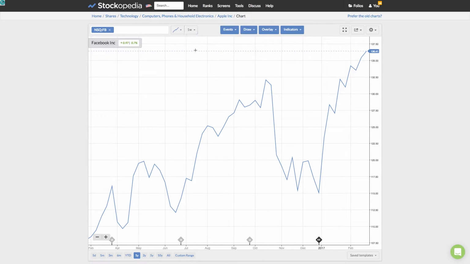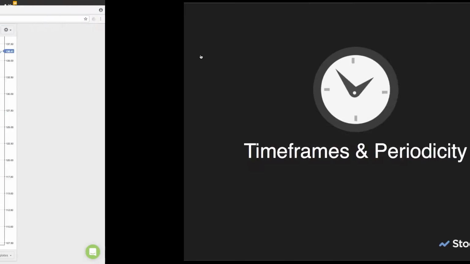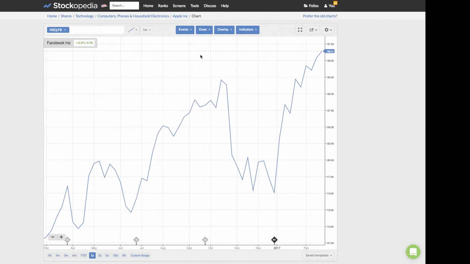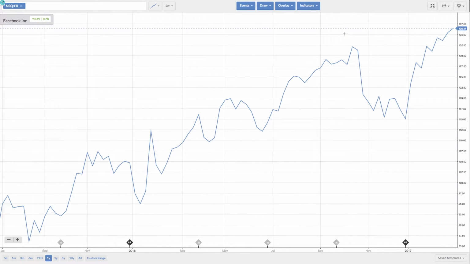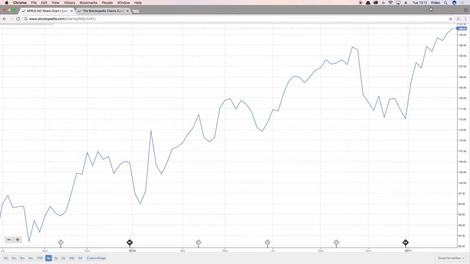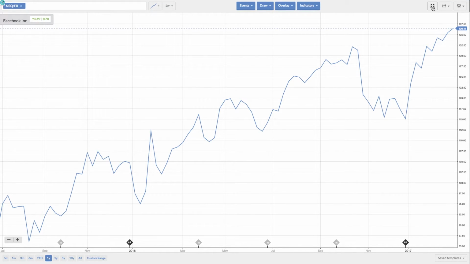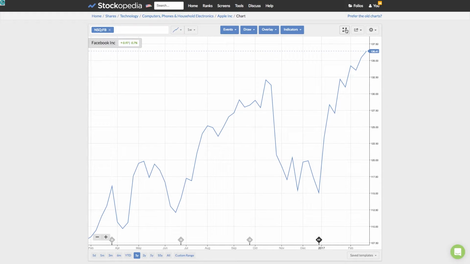Right, next up, I want to actually show you settings and sharing. So on the right here, there are 3 small buttons. First one here, which I think will be very popular, is the full screen view. Especially if you're on a smaller screen, that's really powerful. You can take over all of your screen real estate. So obviously chartists love having big screen views. So please do try that out.